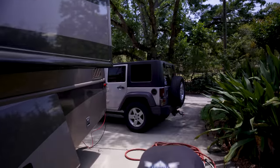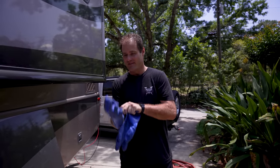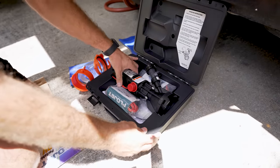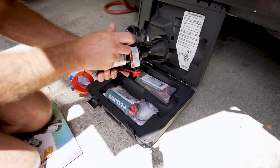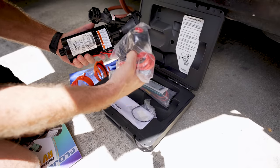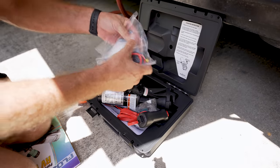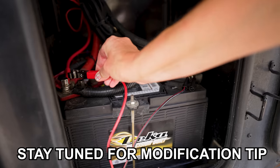But first, gloves. You always wanna put the gloves on first. All right, this comes in a nice little plastic case. Let's see what's in here. Ooh-wee, she is a beauty. Look at that. All right, so we've got some wire here. This is an on and off switch. Ooh, it's got a let her rip button. Let her rip. Eject button. The eject button, and then you've got this wire that you can hook up to your battery.